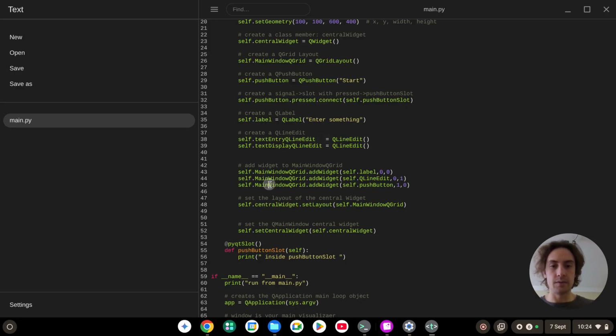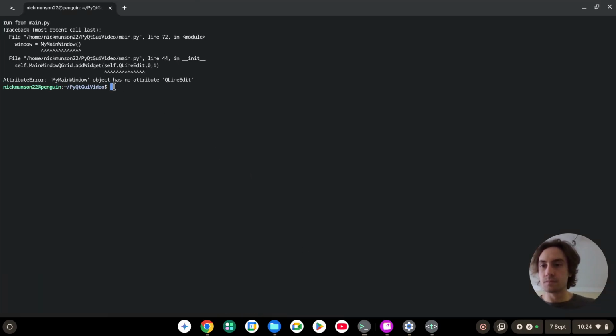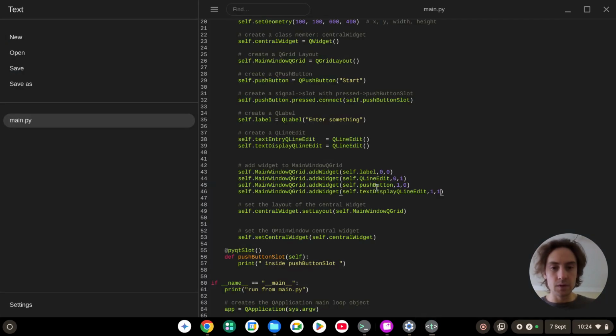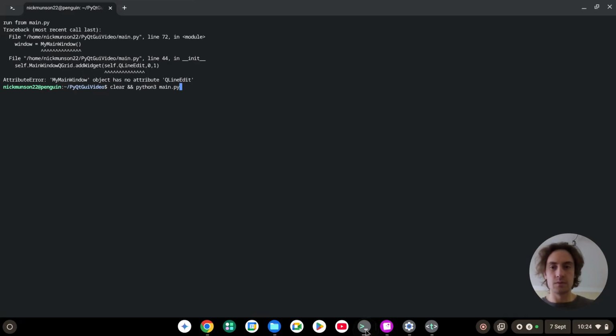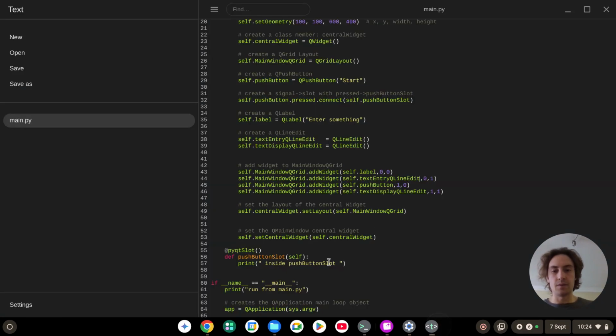And then we have to add these to our QGrid. Okay. So what did I do wrong? Oops. Okay, so now what I'm going to do is do this.